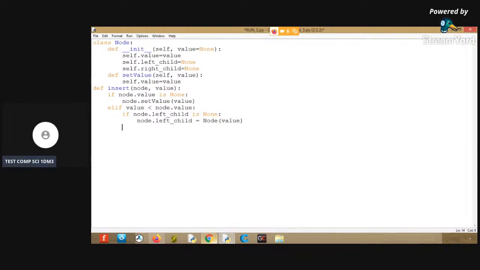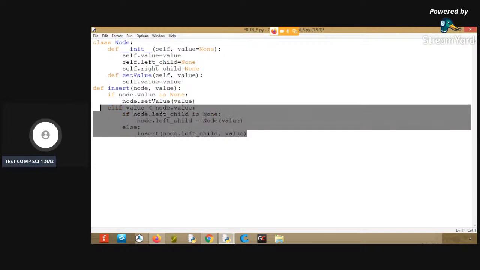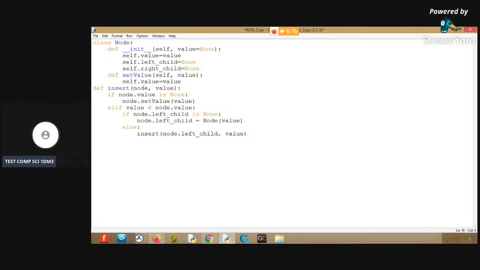Okay, so let's make a recursive function. I will then make another comparison saying else. If it is defined, we will perform the same function again. But this time, we're going to pass in the left_child. And we'll use the same value. Cool. And then I can have the exact same logic for the right branch. But we have to change one thing, that being the side. So if the value is greater than node.value, then we're going to be checking the right branch.